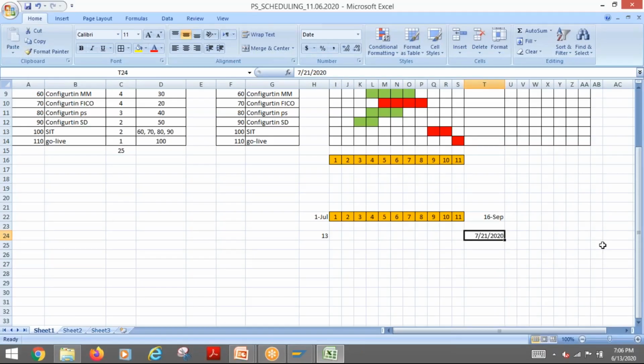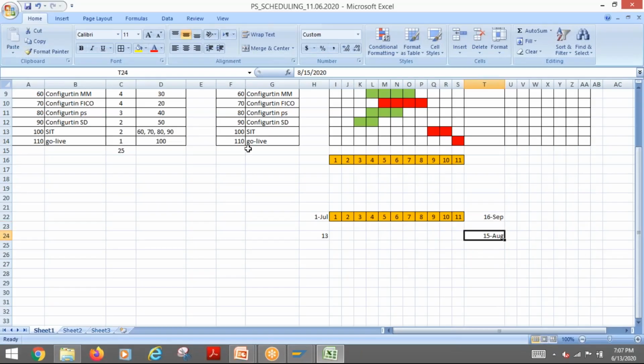So let's put it the other way around. Let's say 15th of August, this is what I needed. The delivery, if you start clearly, requires 16th of August, because 11 weeks are required.